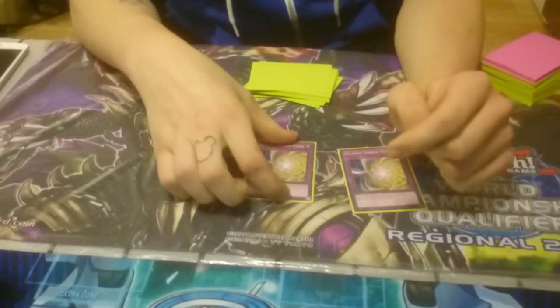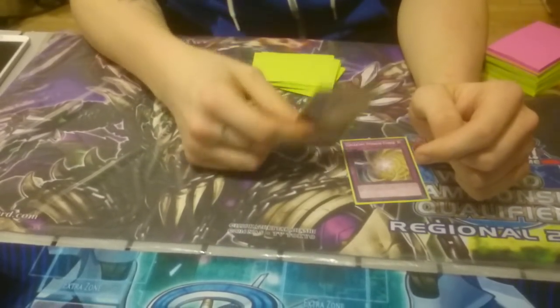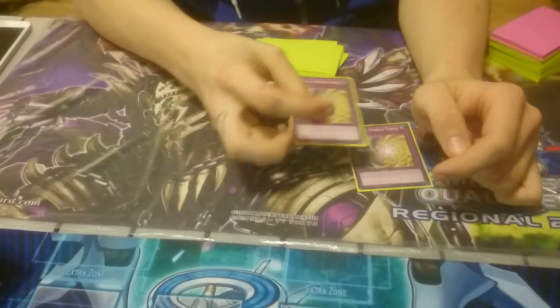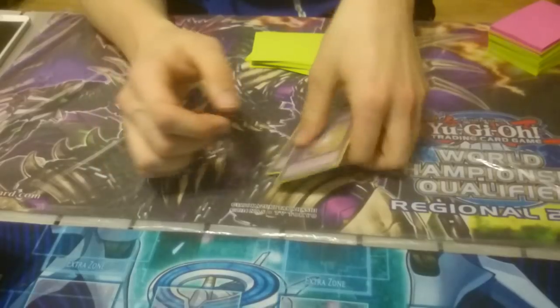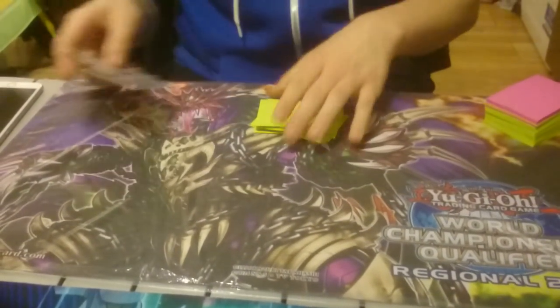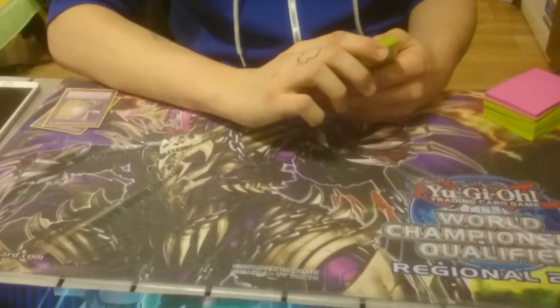It's pretty good against decks like ABC. You put their Buster down here, face down in the Pendulum, or their monsters in the extra monster zone, and they can't really do much because they can't tag it out or anything, so then you just don't bother attacking it until you've got the game.